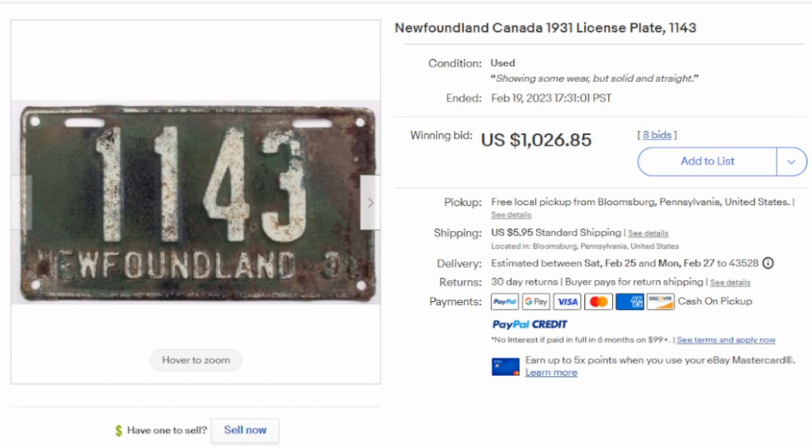Foreign license plates from some far-off place will usually carry a decent value. A 1931 Newfoundland plate sold for over $1,000. Japanese plates from the 1920s, Chinese ones from the 1930s, and German ones from the 1920s through the World War II era are all extremely scarce and carry value. Many would have been recycled or rotted away. You may have them pinned up in your garage, in the attic, or out in a barn right now with no clue they're worth any money. Keep an eye out — there are many collectors willing to shell out top dollar for that rare item you may turn up.